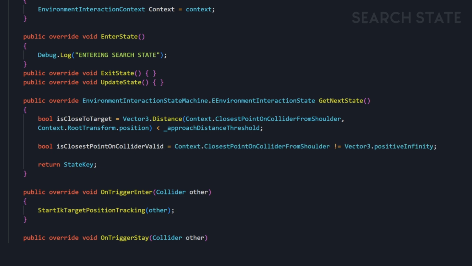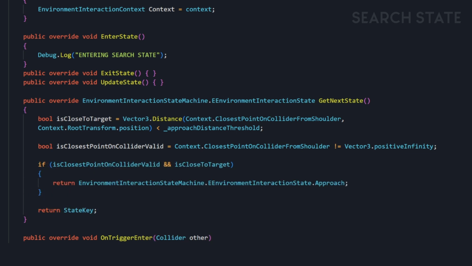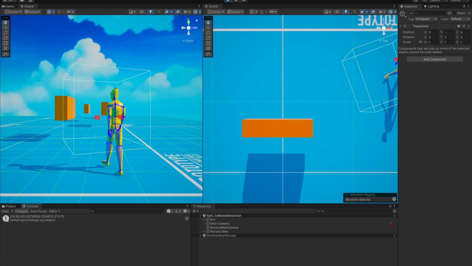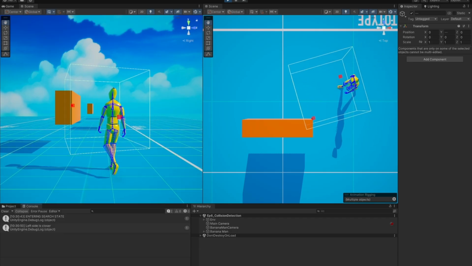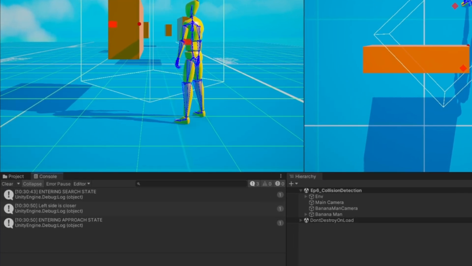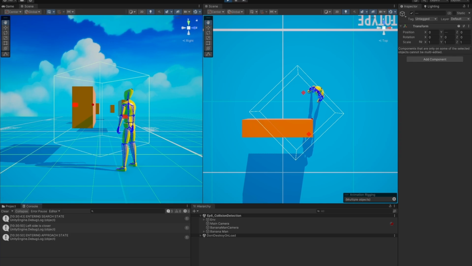And is closest point on collider valid will check if the closest point on collider from shoulder value is not equal to positive infinity. Using these 2 variables, we can conditionally gate the transition from the search state to the approach state. And now, the search state successfully tracks the closest point using the callbacks we set up earlier, and will transition to the approach state when the character is close enough to the interactable surface.